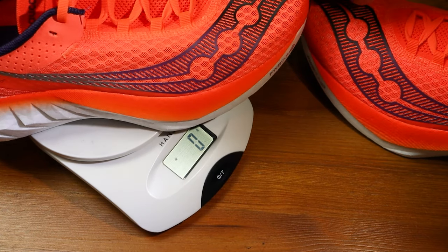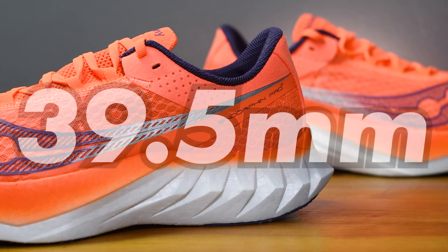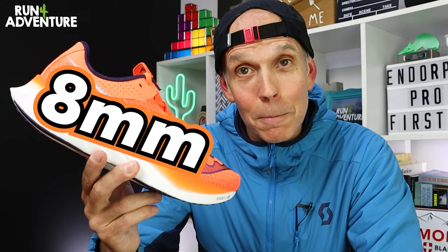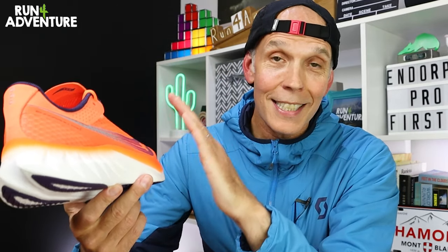Weight-wise, my pair in a UK 9.5 tipped the scales at 235 grams. We've got a stack height of 39.5mm at the heel, 31.5mm under the forefoot, giving the new Endorphin Pro a heel offset of 8mm. I've got my pair in this awesome looking bright orange and purple colorway, or as Saucony like to call it, Vizzy Orange.